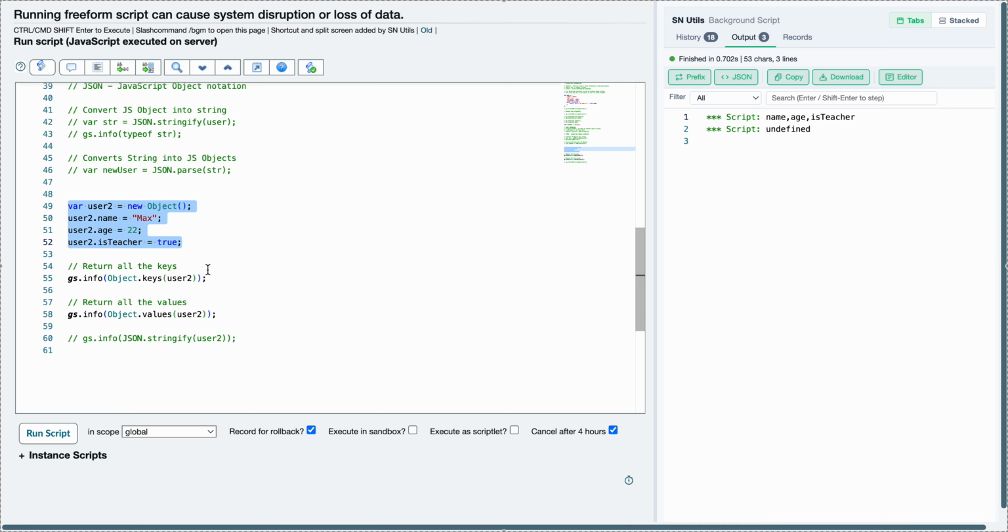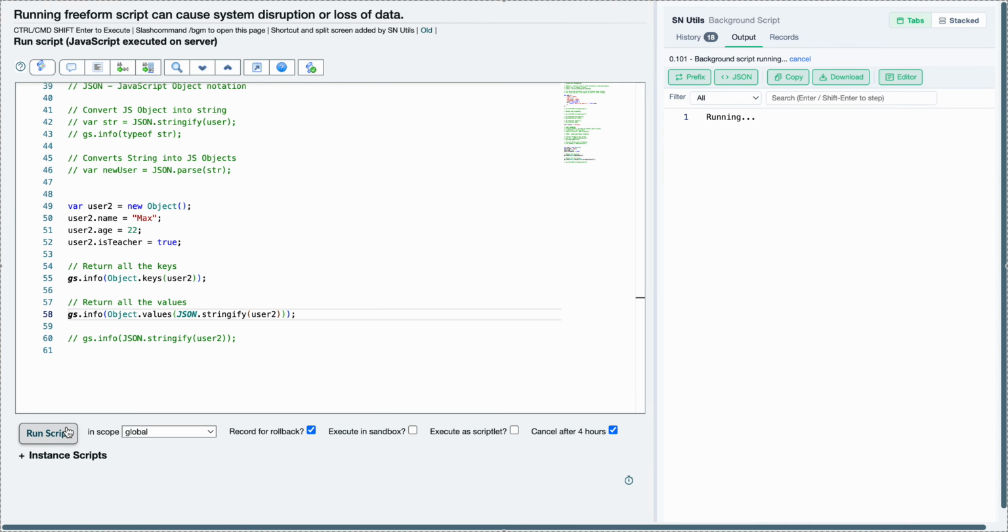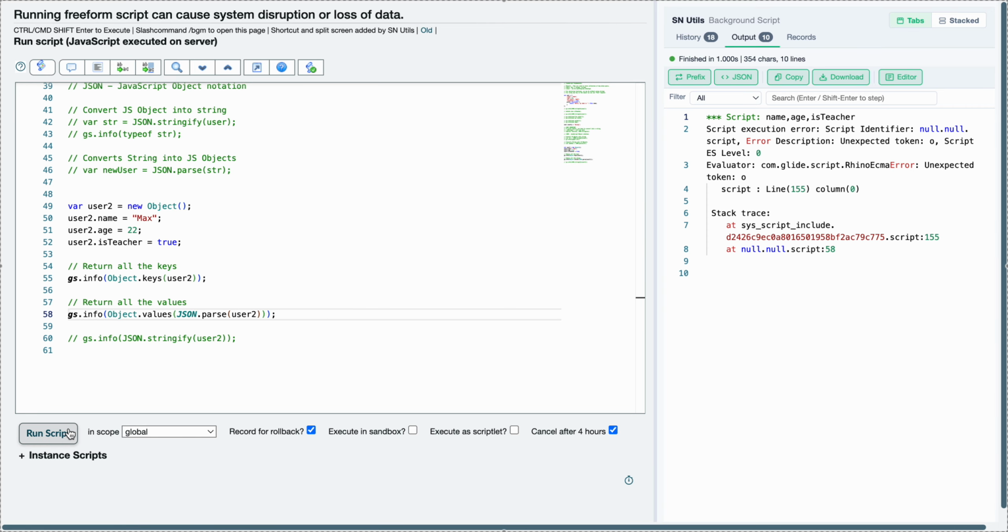Hmm, not sure why it is not working. It is plain simple. Maybe we have to stringify. I'm not sure. No, no, no. Okay, let's leave it. Leave it to the keys.